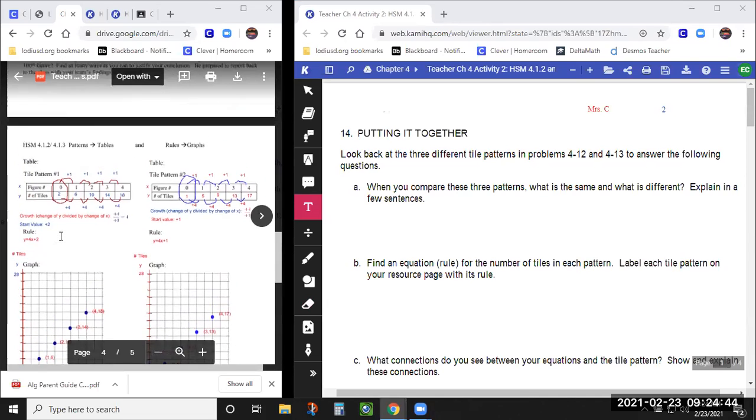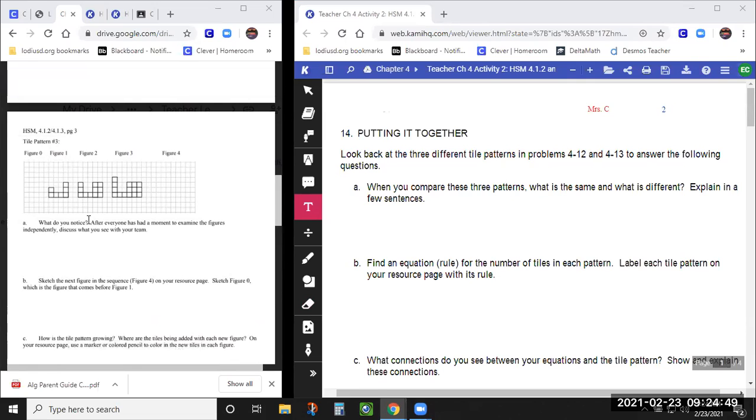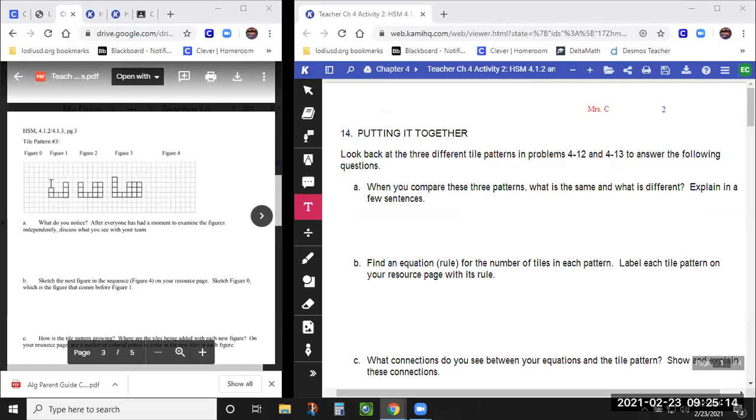Now, remember I did not do pattern 3 in class. So what happened with pattern 3? What was it growing by? Because that's what you were supposed to do outside of class to get your full credit. So what was the growth rate for pattern 3? Let's look. I think I went up by 1 here, right? I made a column of 3. So what was the growth for pattern 3?